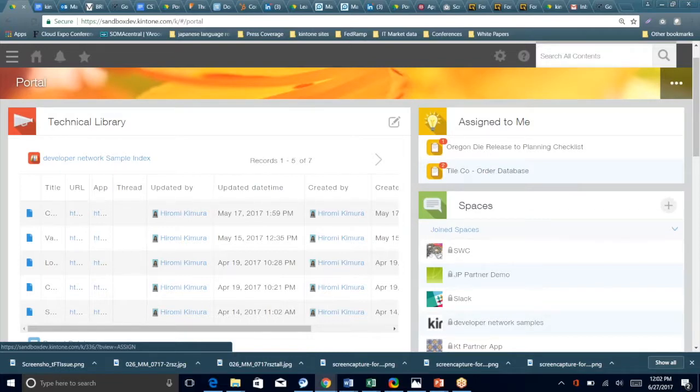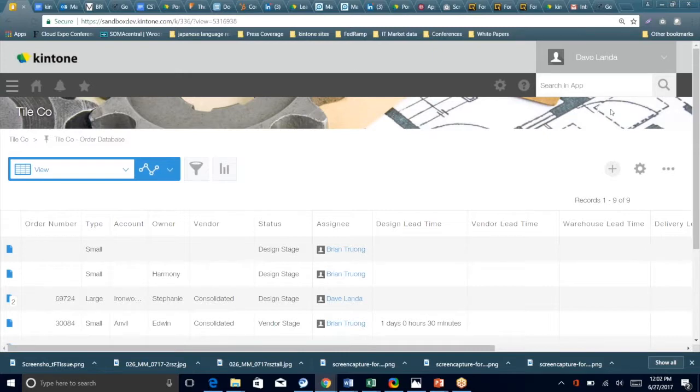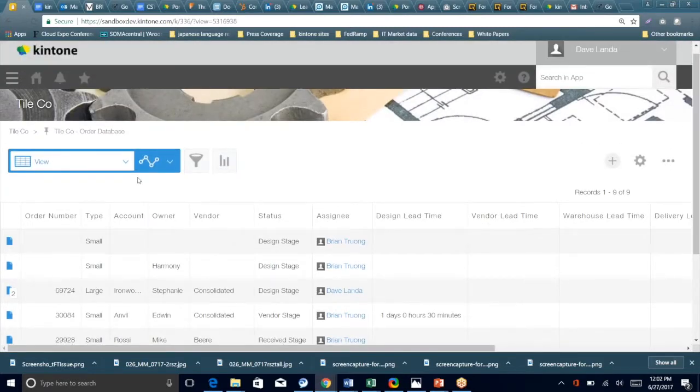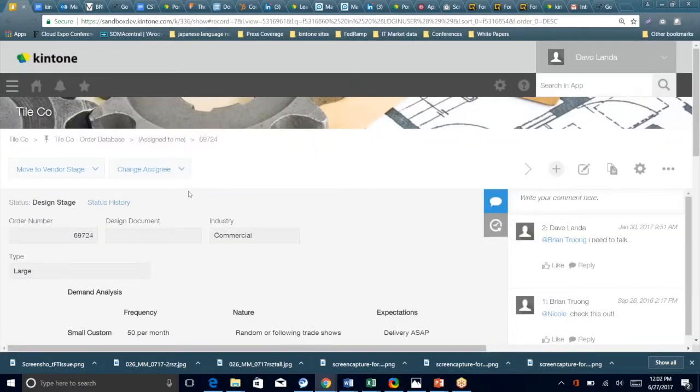I can click through. You see there's a number 2 here. I'll click through into this view, and it's a list view, and it shows me the 2 elements, and these aren't the only ones. If you look at all of them, there's going to be however many records, in this case just 9, so demo database, we have 9, but the ones actually assigned to me are these 2, in which I'm now responsible to move the process along.